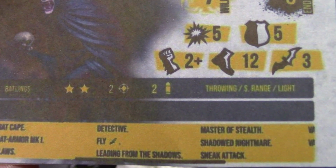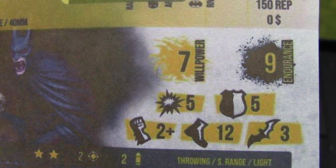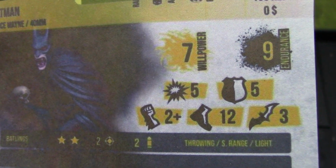Some of the other versions of him may actually do more damage. This guy's split damage, and therefore might not be able to go in and reliably take down mid-level people in 1 turn. But overall, his damage output can do blood damage and stuff. So overall, it's an interesting, different way of looking at a Bruce Wayne. Sometimes you just need to do blood damage, and stun just doesn't do it.